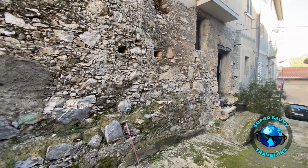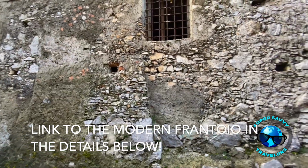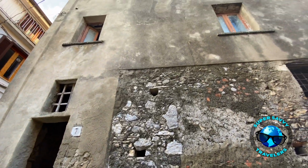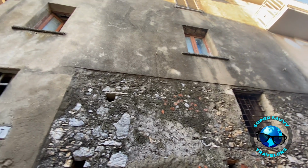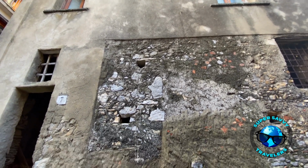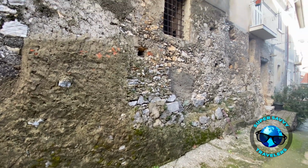So in addition, we've also done a video today on a more modern frantoio down at the bottom of the hill. We're gonna have that video up as well so you can see the difference. Well, phase two will be that we're gonna buy this section here, and this will be a little representation of the house where the person who owned the frantoio lived. And it will also be part of the museum. But we're looking into phase one. Obviously there's structural work, it costs a little bit of money, so we're gonna go ahead and do that. I think that alone is gonna be really, really fantastic, and I can't wait to see what it looks like because this is a really just gorgeous structure.